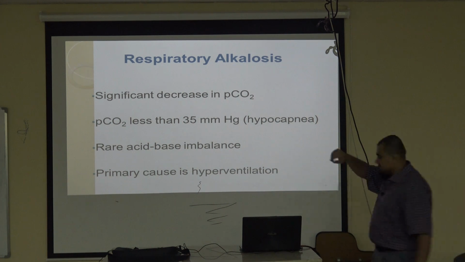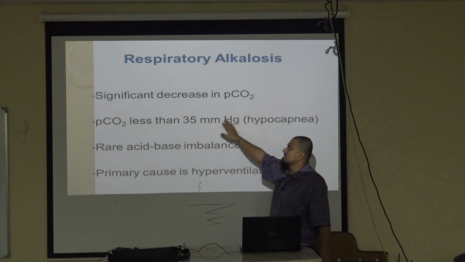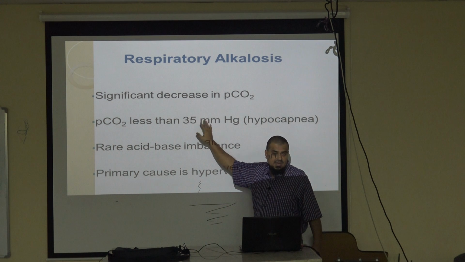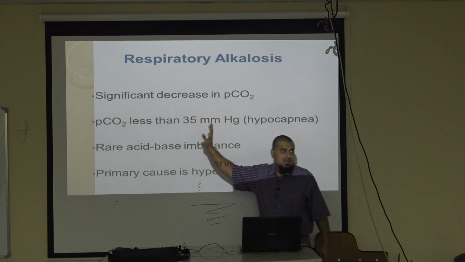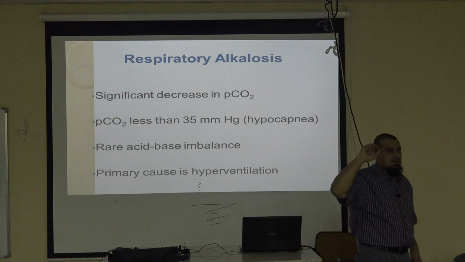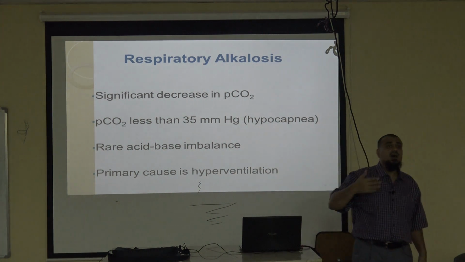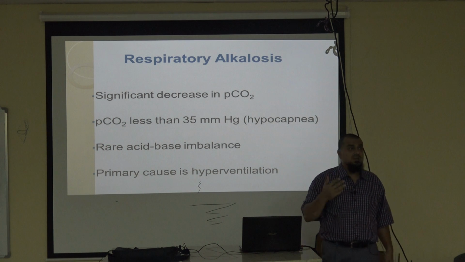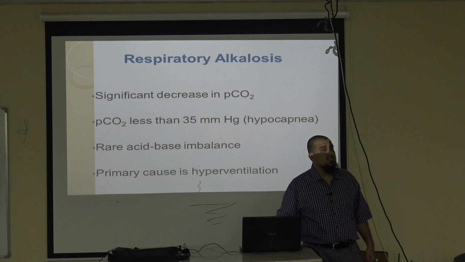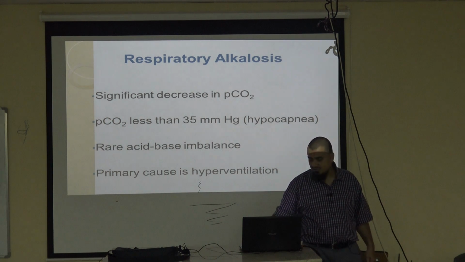So please remember, first of all, we know that in this condition the carbon dioxide level will be decreased, and it's a rare condition. Clear? And the primary cause of this condition is hyperventilation, because we are having a respiratory rate which is more than normal. So what are the conditions that result in hypoxia? Which results in hyperventilation?